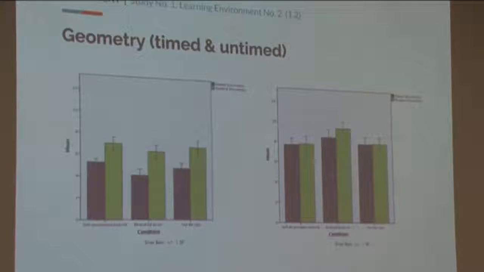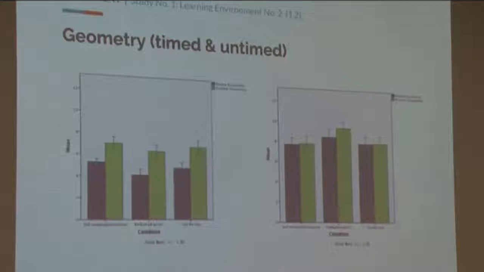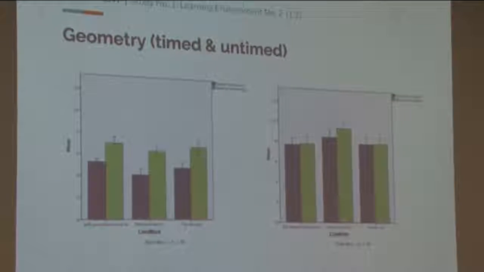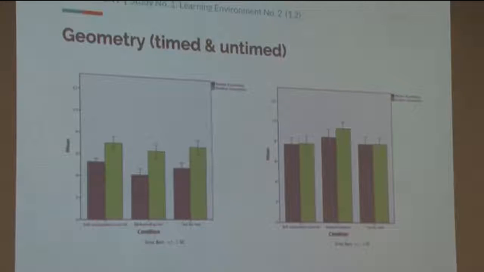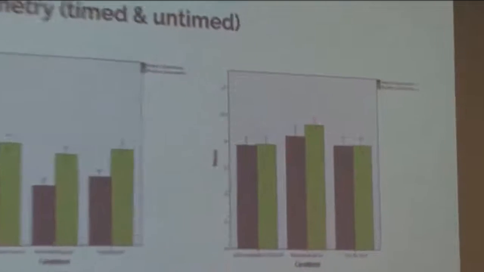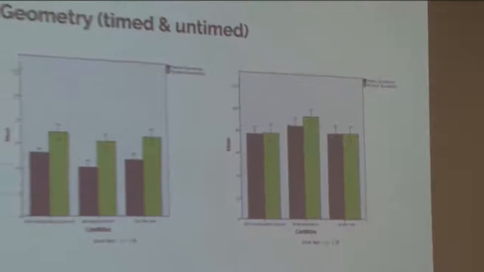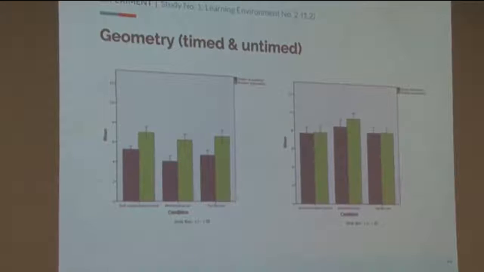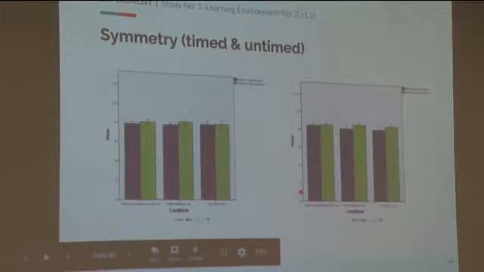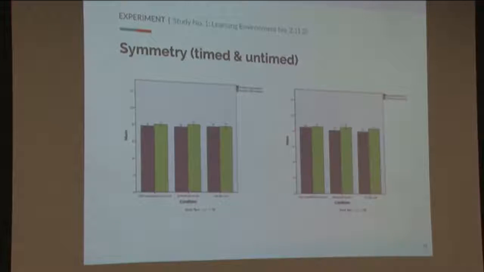Looking at the test-retest effects, when you give a time constraint it does artificially suppress the number of items students can answer, and when you remove that constraint they answer more. The pre-to-post gain we might have attributed to a learning effect in the first study appears to be a test-retest effect, since we don't see much in the untimed version. There is one difference worth noting in the embodied action condition on geometry items — if that difference becomes significant, it might indicate knock-on effects of using this software, helping students better perceive geometry groups even though transformation was the target.